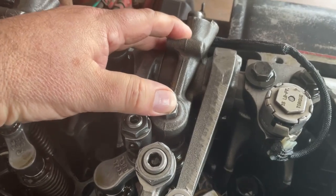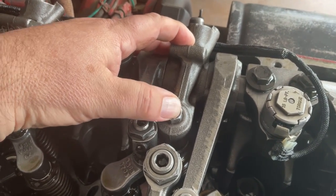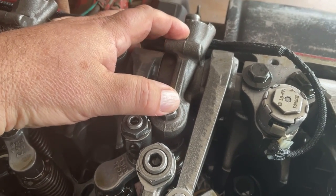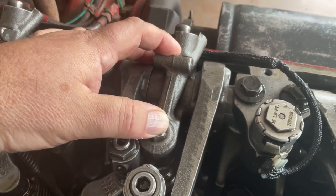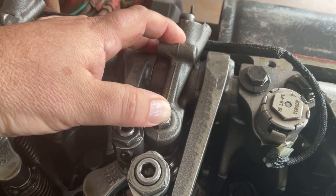The basics of how a compression brake works is that we have a four-stroke engine, right? We have intake, compression, power, and exhaust. What this guy does is it opens the exhaust valve at the top of the compression stroke. That's not when it should normally open. Normally, the exhaust valve only opens during the exhaust stroke.